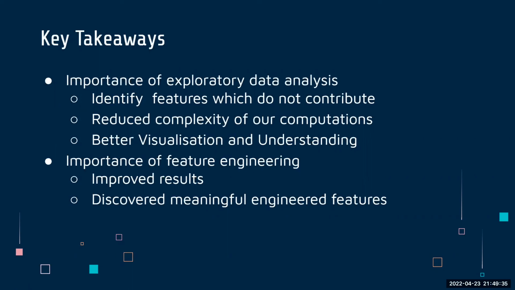Next, we have the feature engineering, which caused a significant improvement in our results, as we made use of all the given features to engineer meaningful data. Although most of our experiments did not end up improving the model, it was through these that we discovered some meaningful engineered features.